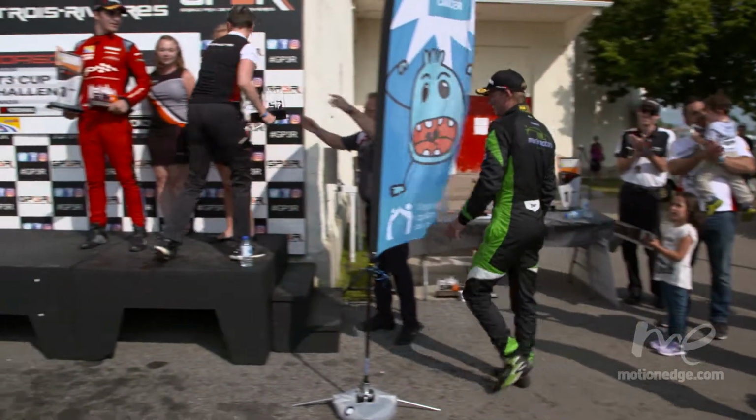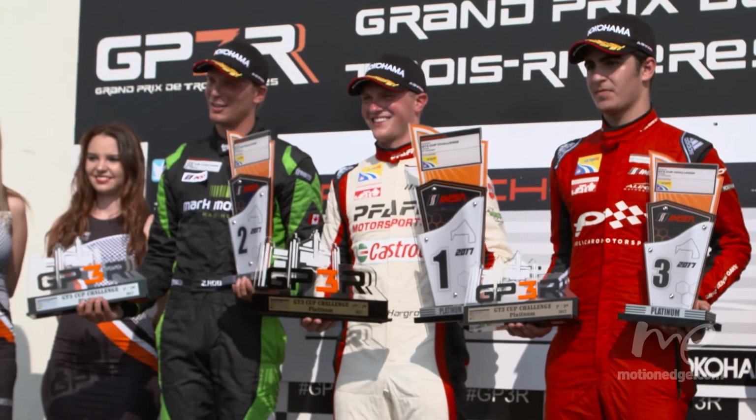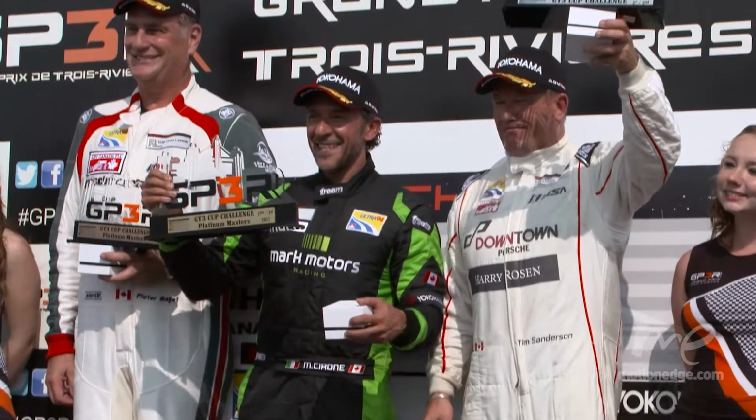En deuxième position, d'Ottawa en Ontario, Zachary Robichon. It was a good race. You know, I set my sights on Scott. We were really, really fast for about the first 6 laps. And I think, unfortunately, we might have overcooked our tires a little bit. But overall, the car was fantastic. We were super quick at the beginning. We got another race tomorrow, and we're going to do it all over again. En première position, Marco Girone.